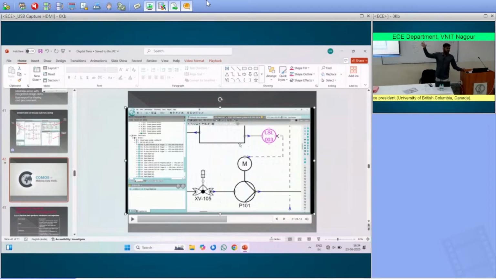If you have any process industries and any P&IDs, we can import them into SIMIT and it will simulate everything, though it is not running in a real plant. The same things will happen in SIMIT too. We can find out when the plant is going to fail in the SIMIT simulation software, so we can predict using SIMIT.